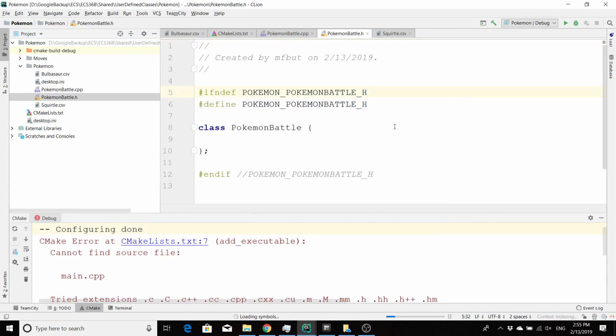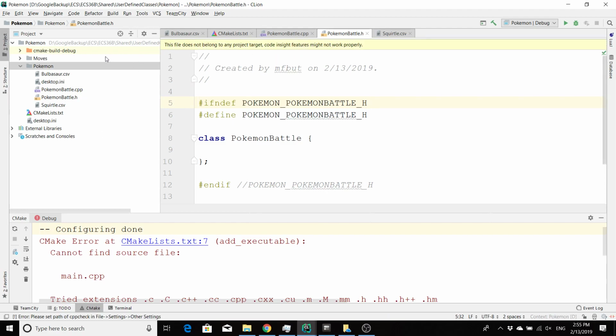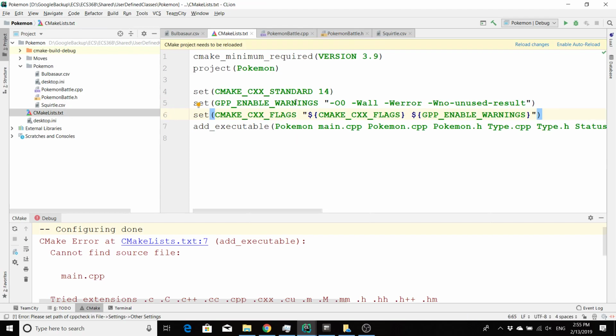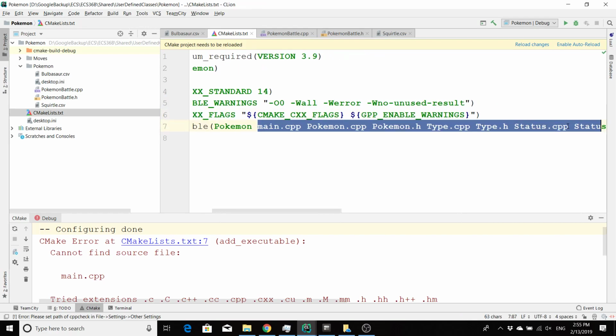So now, yeah, that's fine. There's no main.cpp. That's cool. Didn't we add this to our snake list? Oh, it didn't delete anything here?